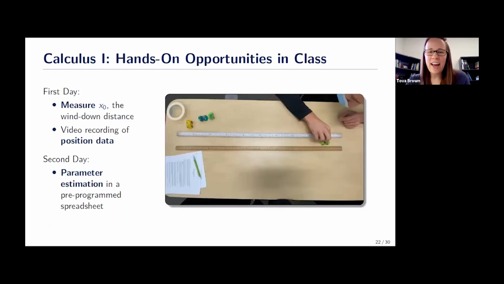And so I had 2 different levels of this semioid scenario, distilled down a little bit to a calculus level. So what did we do in Calc 1? Well, I devoted 2 days of class to this. On the first day, we did hands-on things with the cars, measuring the wind down distance. You pull back and then you have to hold your finger there and figure out how far the car will roll. And we took the video recordings and we started pulling out data, and that process took a while. But they had their data either by the end of the first day or shortly into the second day.